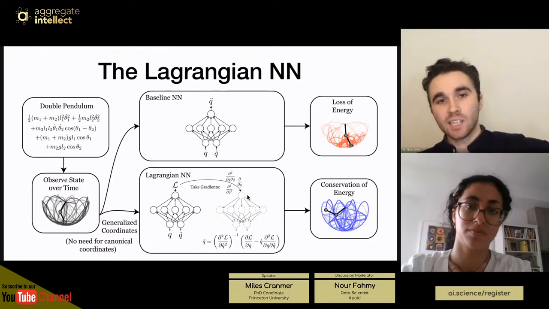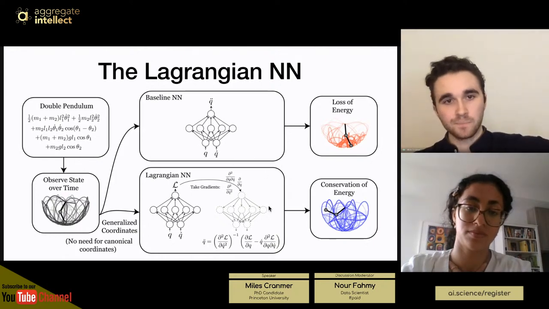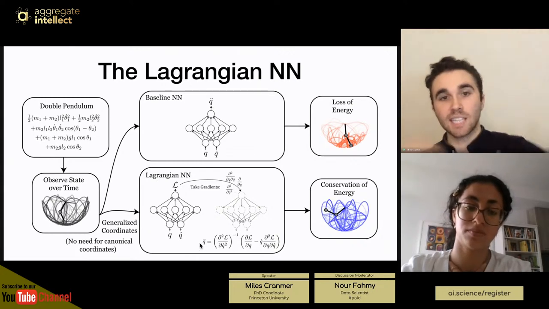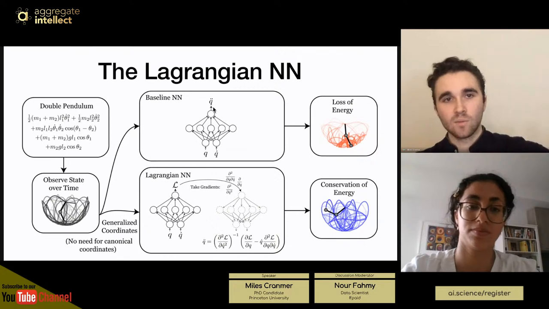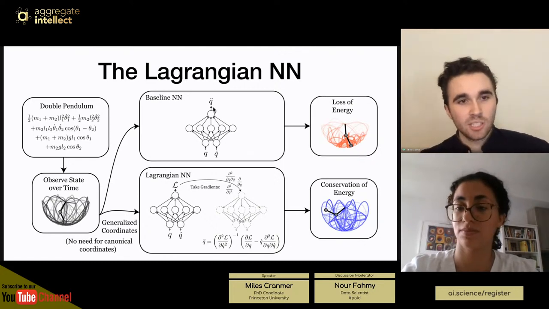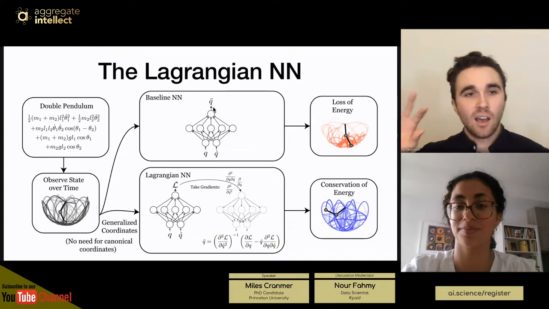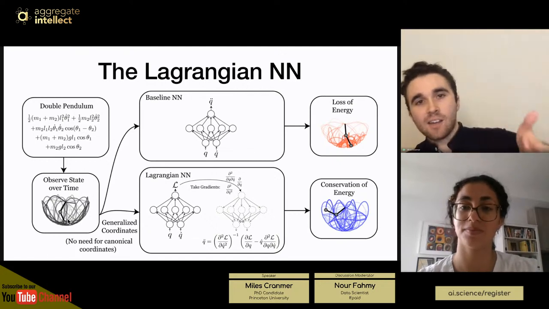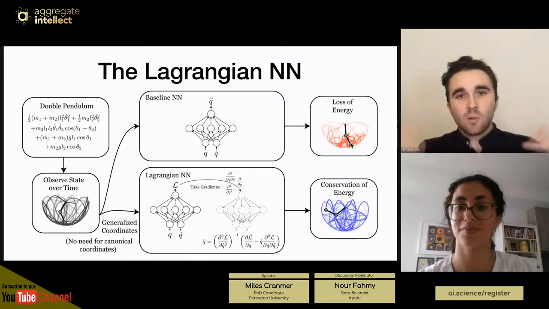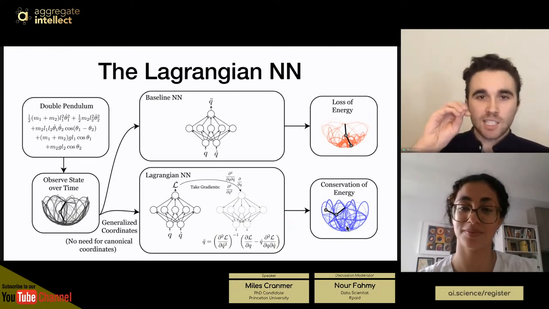We use JAX for this, and there's also a PyTorch implementation now because they added the Hessian operation. But originally we wrote this in JAX, which is good for higher order derivatives. And so you get the higher order gradients, and that gives you the acceleration over time. So now you put in position and velocity, and you get the acceleration in this way rather than just at the output. And what this does for you is the same thing as the Hamiltonian neural network. It explicitly encodes time symmetry or energy conservation into the neural network. You can see that the regular neural network loses energy over time. Even though the training set doesn't have that, the regular neural network doesn't really worry about these fundamental symmetries. But with the Lagrangian neural network, you embed it into the model, so it's explicitly conserving energy over time.